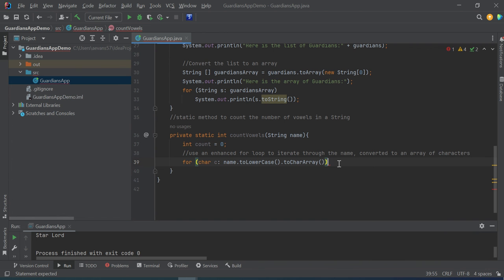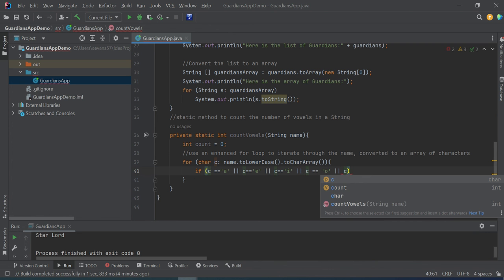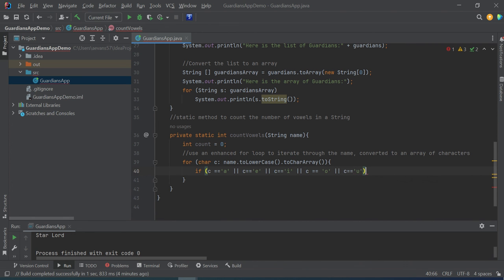So what we want to do is iterate through the array. And if our character is an A, or our character is an E, or our character is an I, or our character is an O, or our character is a U, then we found a vowel that we need to count.